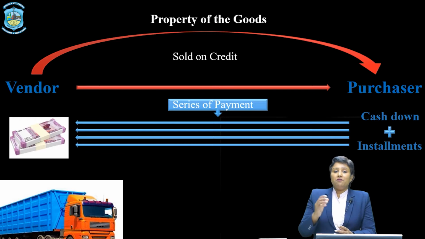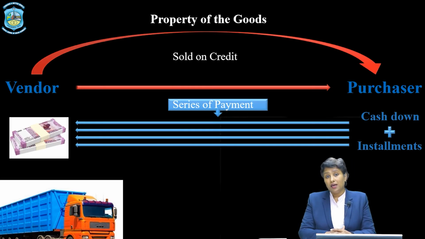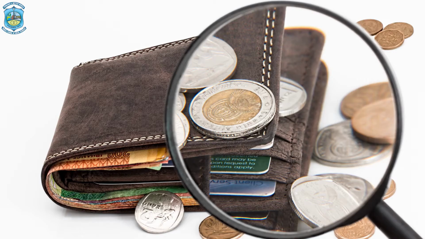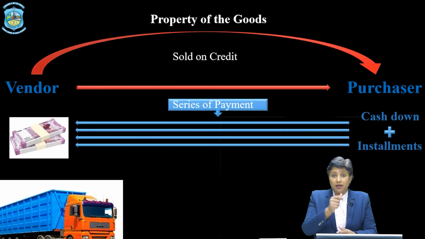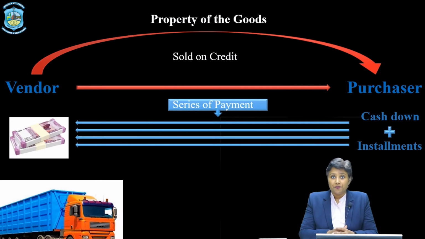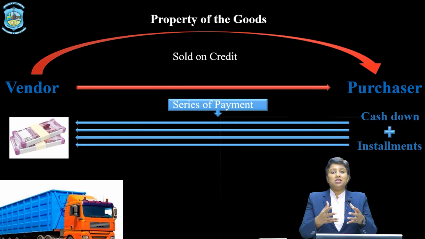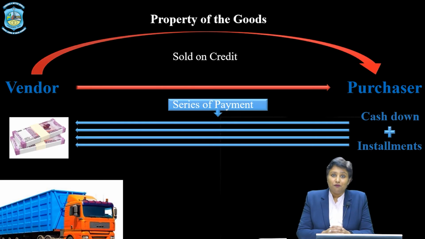Once the goods have been transferred, the purchaser makes a series of payments. These series of payments are divided into certain installments which can be equal or unequal. These installments contain some down payment, which is also termed as cash down, that is the immediate payment made at the time of agreement, or you can say at the commencement of the agreement, right at the time when the goods have been transferred to the possession of the purchaser. This down payment does not contain any interest because it is an immediate payment and no credit period has been taken for this particular payment.